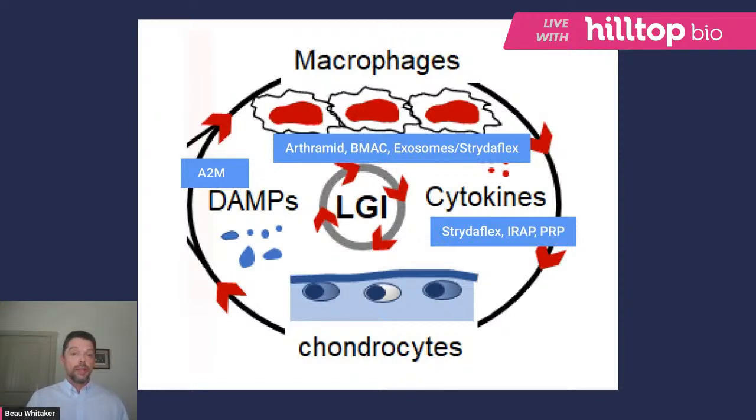Then we look at the cytokines. We know that Strydaflex has anti-inflammatory cytokines in the product. It also has IRAP, which helps bind up one of the inflammatory cytokines. The product IRAP is there as well, which also helps bind up an inflammatory cytokine. Then we have PRP, which has a lot of growth factors and some anti-inflammatory cytokines as well. All these products, I think, are good products. They all have their place in joint health. Sometimes a combination of one or two of these is probably best, like combining arthrimid and Strydaflex, maybe not at the same time but a few weeks apart, which may be optimal in some cases. I'm doing more and more of that now.